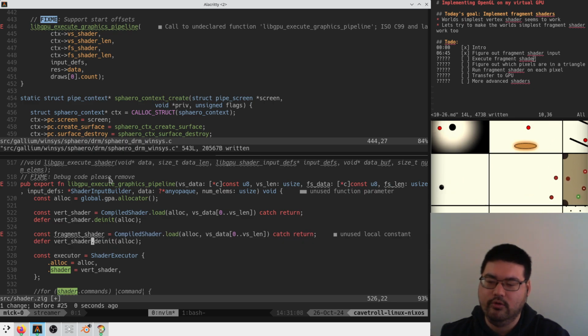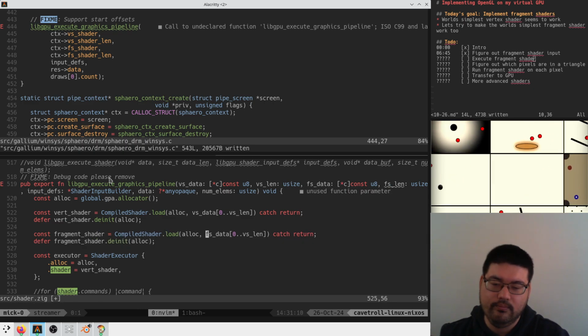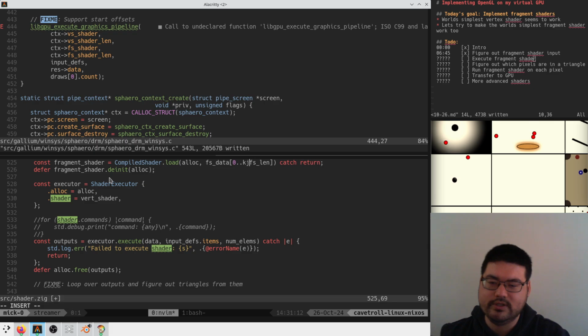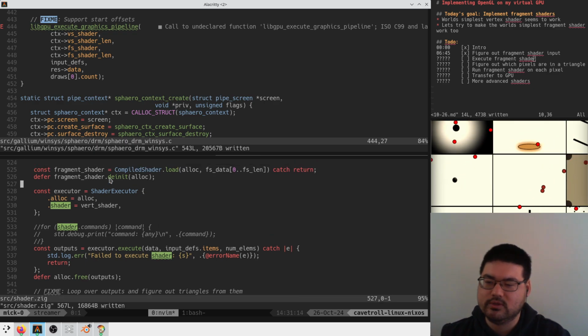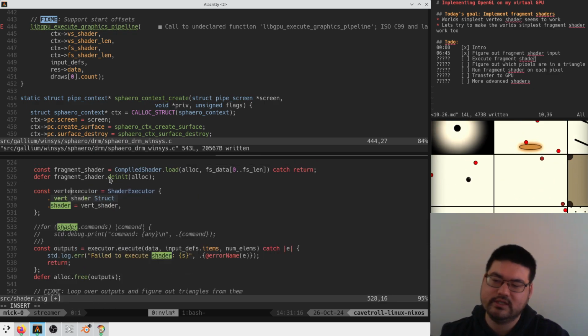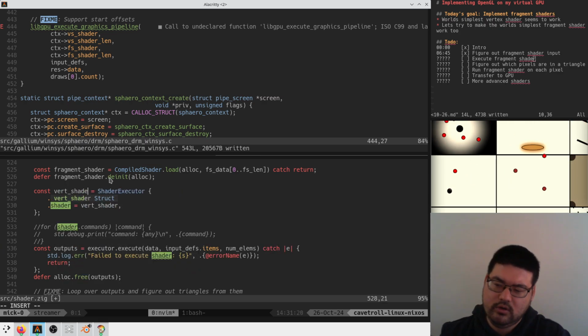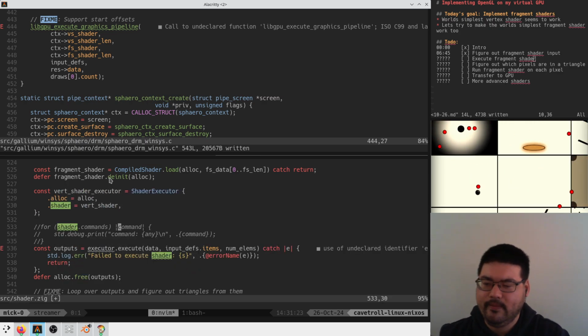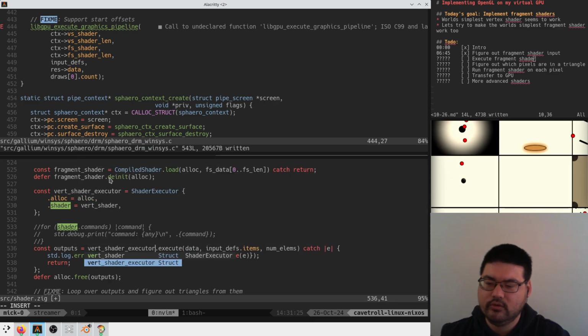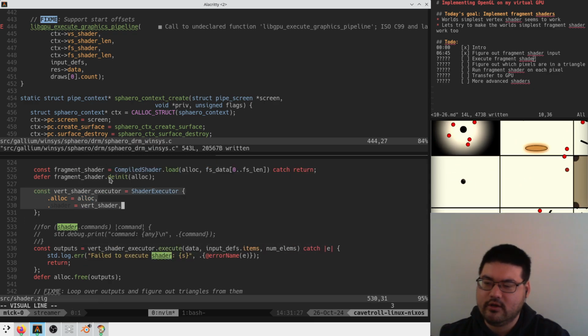Boom, boom, boom. Right, so now we have a fragment shader that we should be able to run. So we'll call this the vertex shader executor here. And then we should be able to make another one of these with the fragment shader.